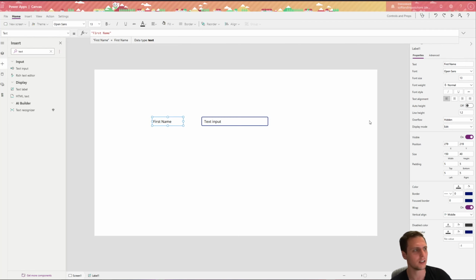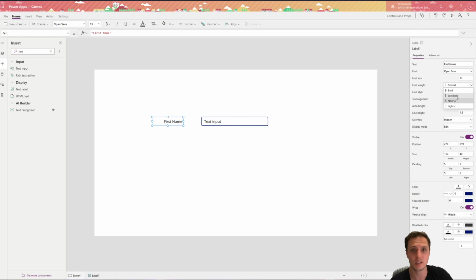The second area to pay attention to is this properties pane on the right. This provides you a more user-intuitive interface to play around with, something you might be familiar with when you're playing around in Microsoft Word or PowerPoint. It's a very familiar look and feel to it. So we can do things like text alignment. Maybe we want to have this centered, or maybe we want to have it right aligned.